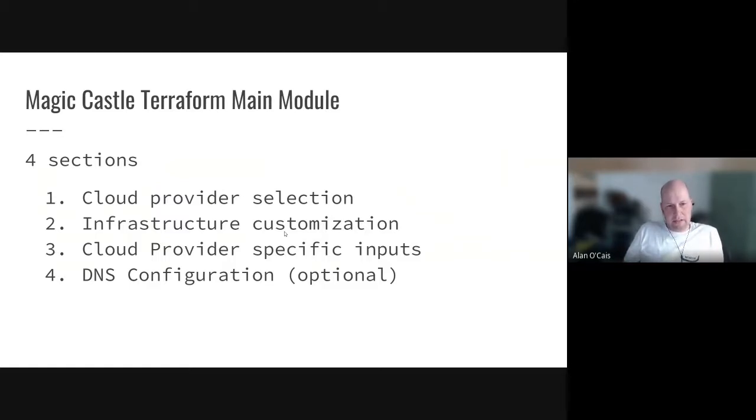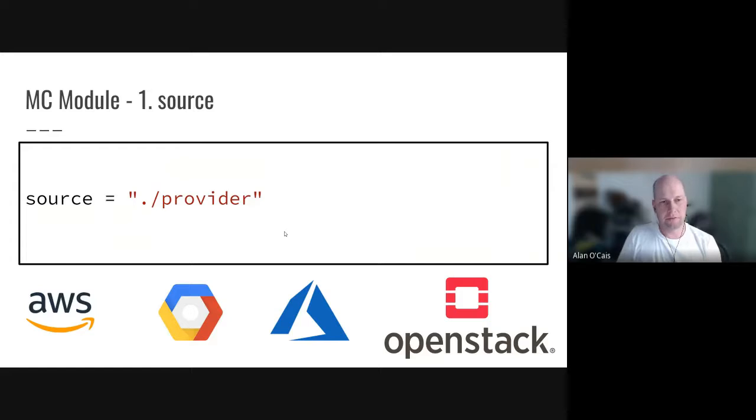And then there's DNS configuration as well. So this is an optional thing, but it gives you a defined place where you can find a cluster. And we'll see an example of that. And then you have the provider. So as I mentioned before, there are 4 or 5 different providers that you can use. We're going to look at the AWS one today.